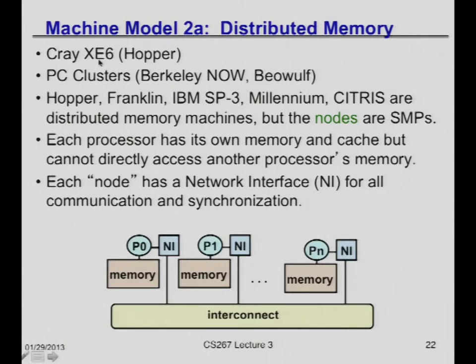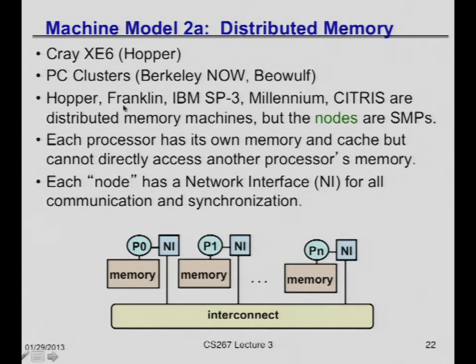And as I mentioned, Hopper, the Cray XE6 that you're going to be programming on, works this way. This goes back an awfully long way. These are some historical machines that people built. These were PC clusters. You went out to the local store, you bought a bunch of PCs, and you connected them on a network that you bought at the same store. It was sort of like the poor man's way of building supercomputers, and that was actually a bit of a revolution, that people realized, I can build a large parallel machine very, very cheaply just by building it out of commodity parts. I'll have one more slide of that history in a moment.